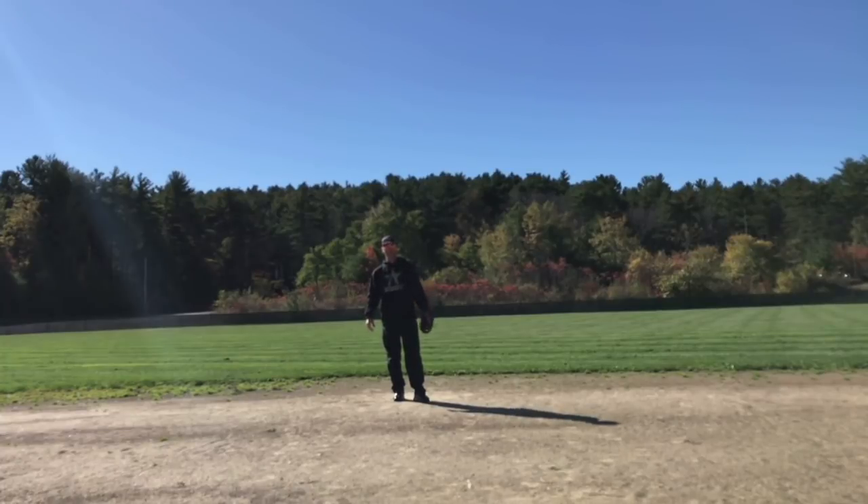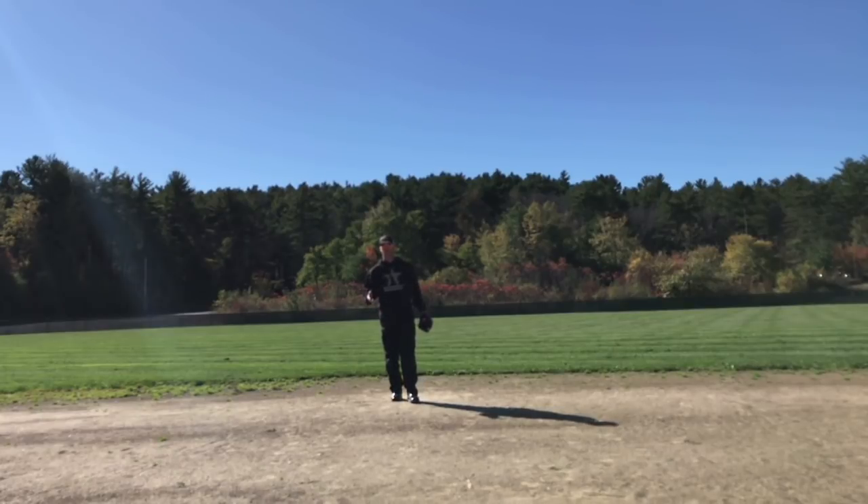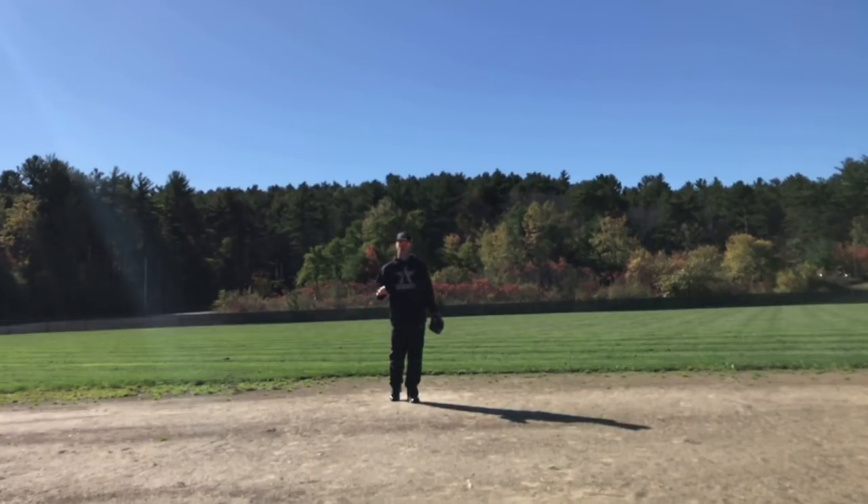Just envision a first baseman over there — you can go through double plays, every ground ball you could possibly get. You can get a ton of work in when other people aren't willing to do this. There are no excuses; you can always find a way to do things. We also talk about working on your hands — get a racquetball or tennis ball, bounce it off a wall, and do all the drills we talk about. This is a really cool way to get tons of reps in and work on your footwork.